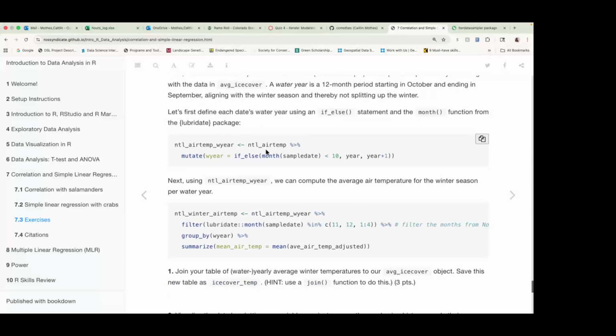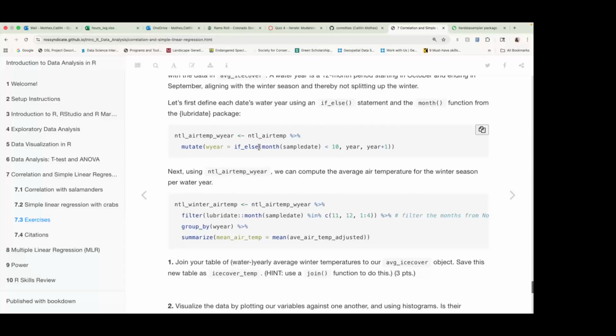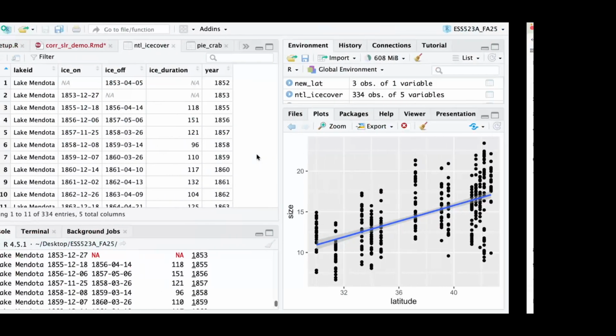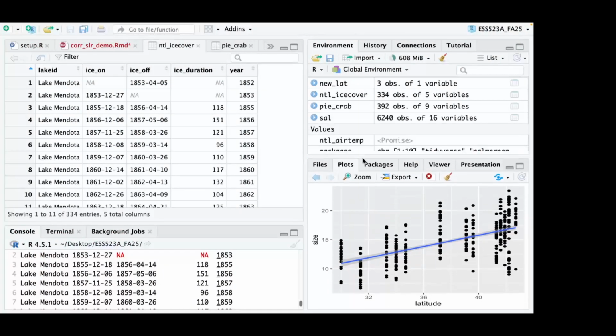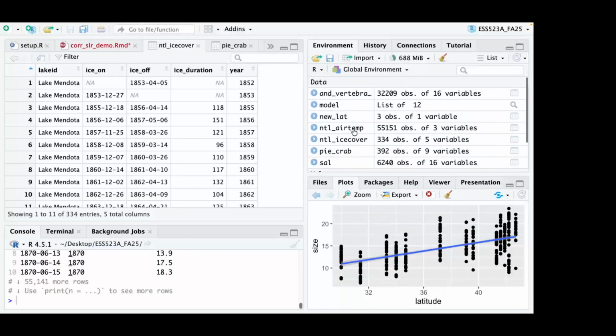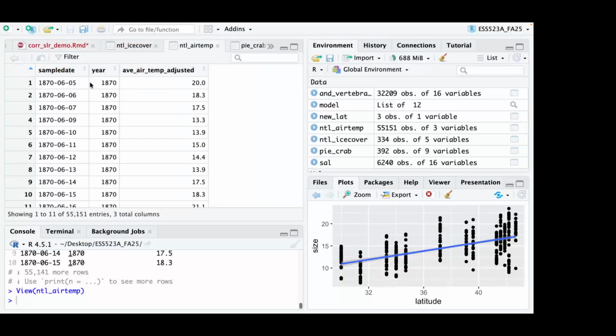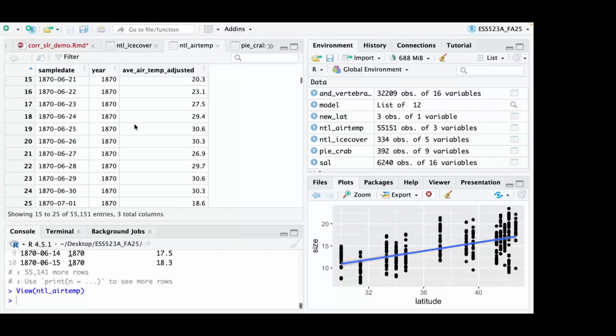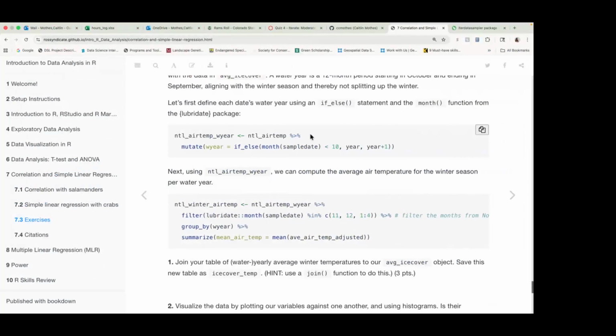And then second, we clean our air temp data. And we do the same thing here, but the air temp is calculated daily, maybe even monthly. Yes, we actually have daily air temp data since 1870, which is crazy. So what we need to do first is, for each row, calculate that air temp's water year it's assigned to.